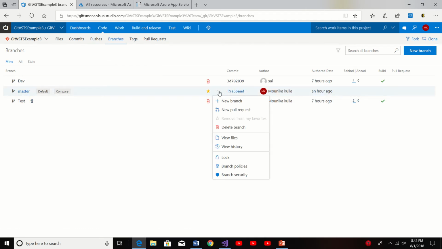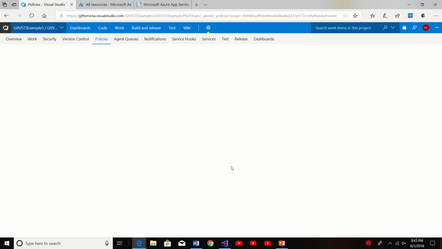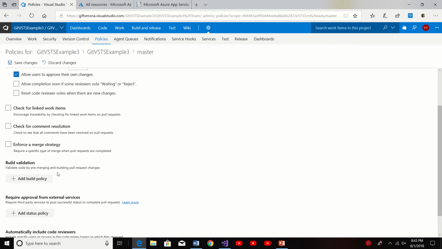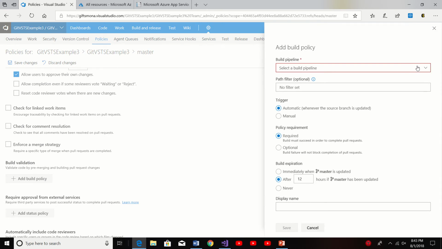So this is the one, and we can have lock as well because we want to make them read only, then we do lock. And generally, yeah, this is also one feature, but we don't want to do that right now. We need to go to branch policies and we need to do the same thing for the demo purpose and add build policy.